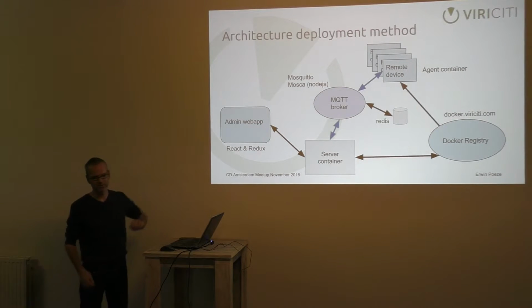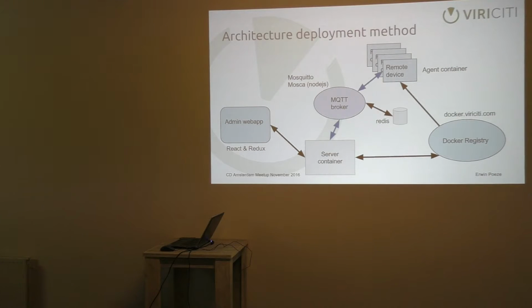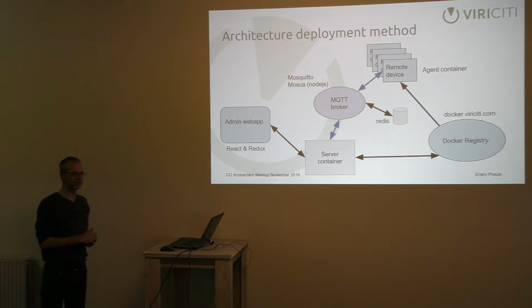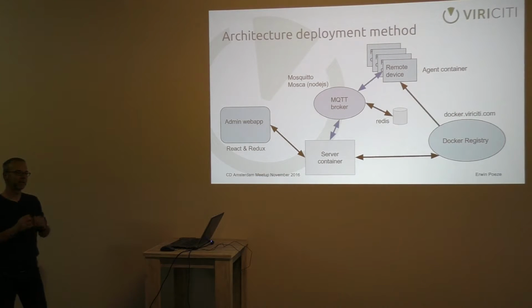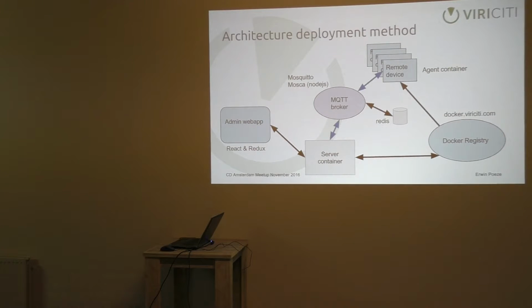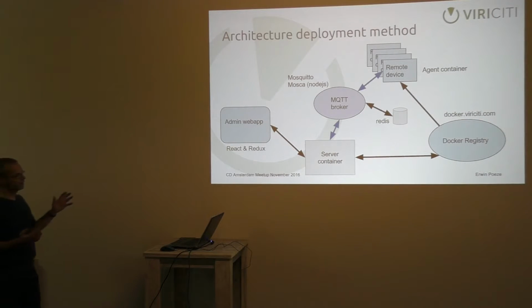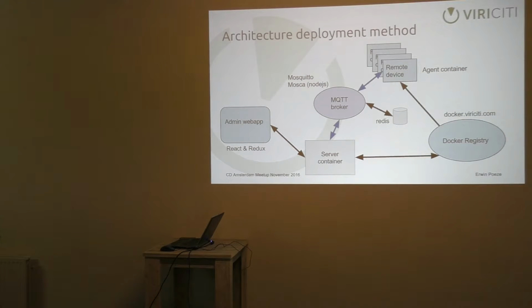And those events are sent, for example, by the remote devices. They run Docker, and they also subscribe to this MQTT broker. They publish their events to the broker. And the ones which are subscribed to the broker receive these messages. In such a way we have a number of topics which are published and subscribed on.